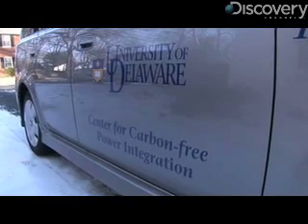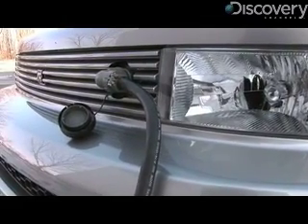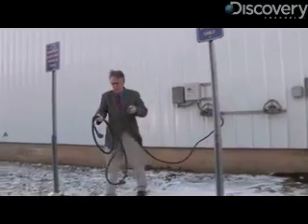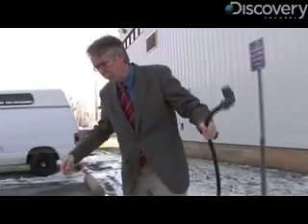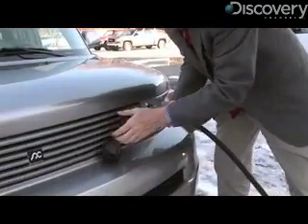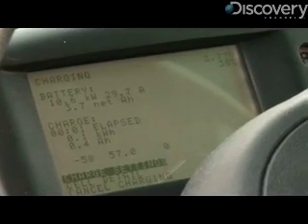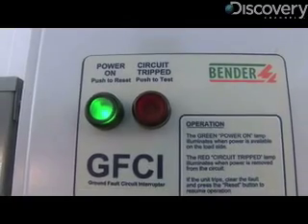When it's driving, it's a car. When it's parked, it can be a power plant. The car can provide energy to utility companies when they need it most, like in the middle of the day. Other times, the car's battery can charge up, like he does here at the university. This is a high-power charging location, so it's got a bigger cord and we can really charge up quickly here. He talks to the car via a dashboard computer that displays how many kilowatt hours of energy the car's got left in its battery, how much electricity it needs, and how much it can afford to give back.